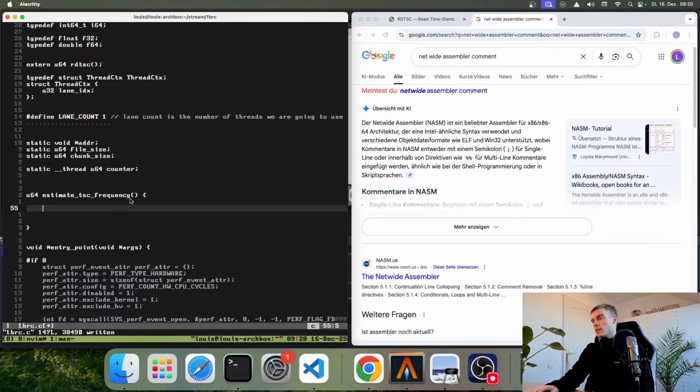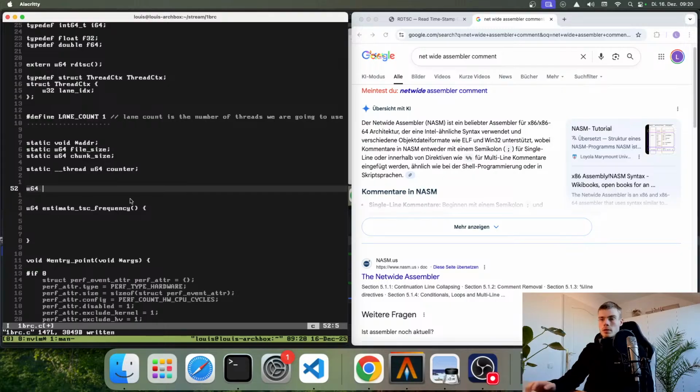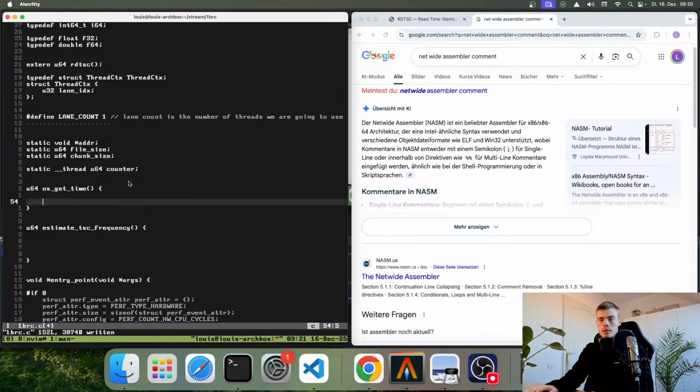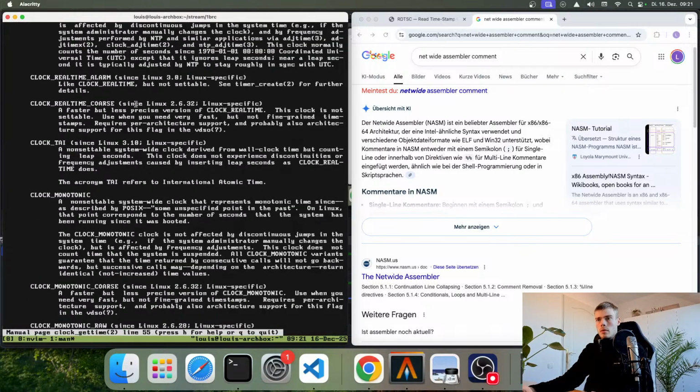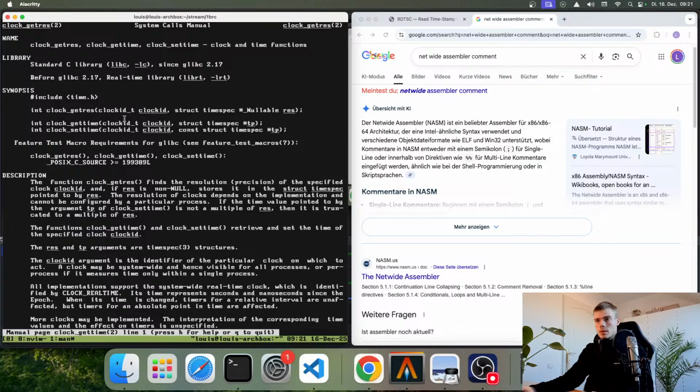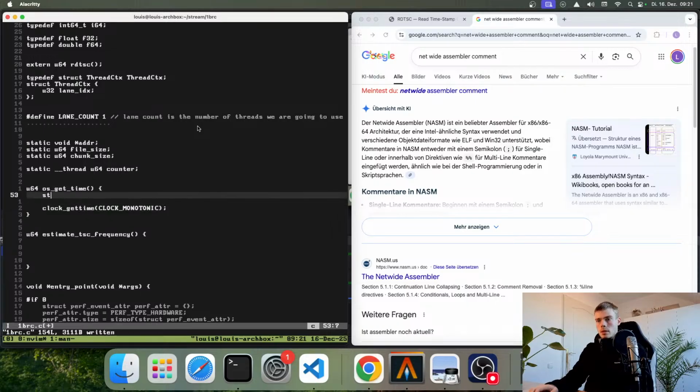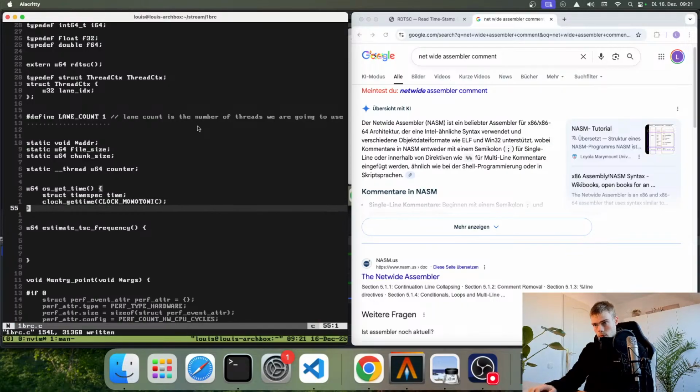Okay, so first we have to maybe also set OS get time, and this calls clock_gettime with CLOCK_MONOTONIC. Now this also wants a clock ID and the struct timespec, a reference to time, it will start in there.